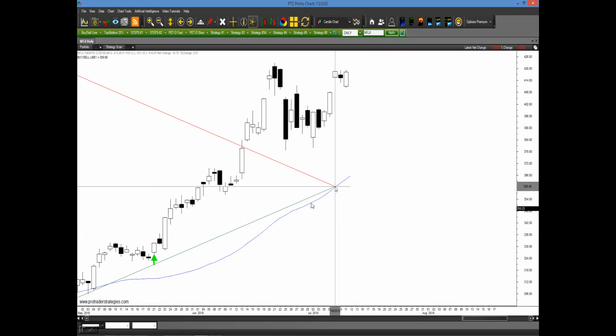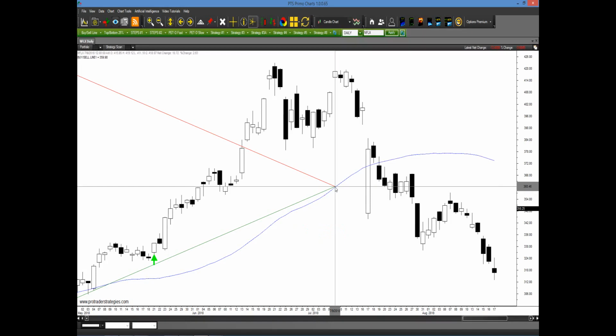And once again, we see the relationship. The 50-period moving average is now below the lower diagonal. So this is once again saying take caution. We're not telling you that you reached the top. We're just saying to use some caution. You may want to exit a portion of the position. You may want to move your stop up, but this is something to take note of. And as you can see later on, Netflix really fell out of bed after that.